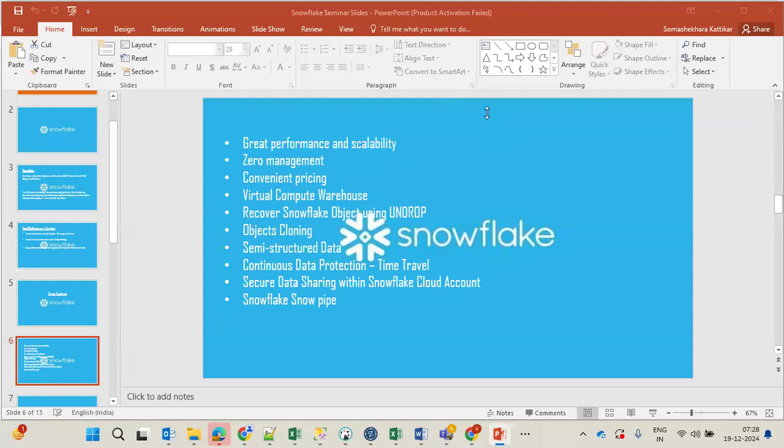I agree, but specific to some projects, say, for example, 5 projects are there. 5 projects have 5 virtual compute warehouses, right? Correct. Okay, suppose how do we compare this with on-prem? If it is on-prem, then those 5 projects will be sharing the same hardware resources, right? Yes. Okay, same hardware resources. I will tell you how the same hardware resources work.